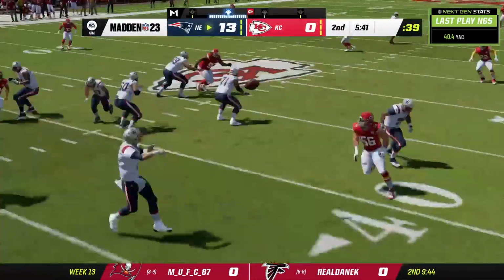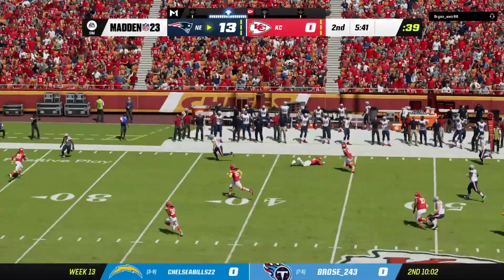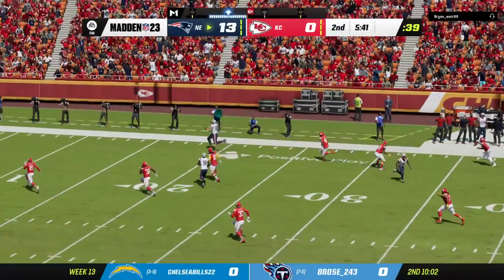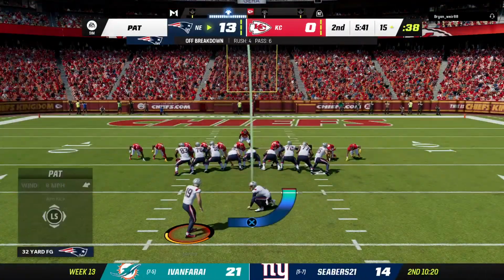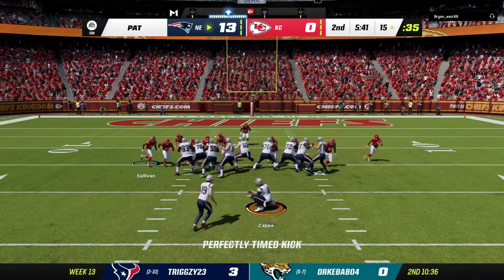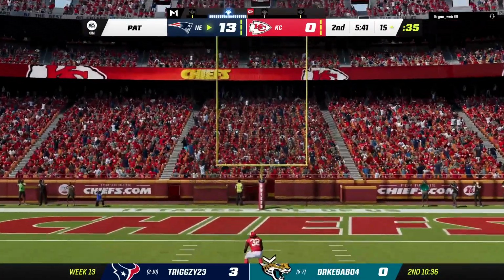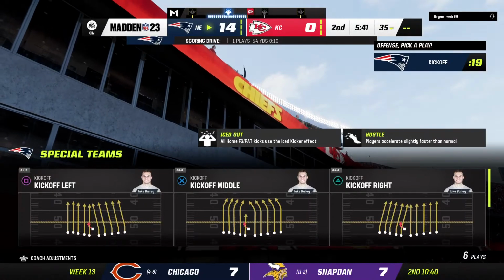Yeah, normally when you talk about tight ends, you immediately begin talking about them rumbling down the field. But to me, he was pretty well gliding downfield there. Very athletic for a big man, and he takes this one all the way to pay dirt. And you can see the distance traveled there after the catch on the next-gen stats. Extra point up and through by Myers. And it's now 14-0.